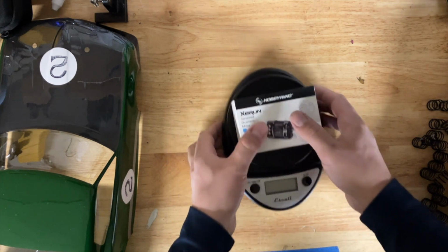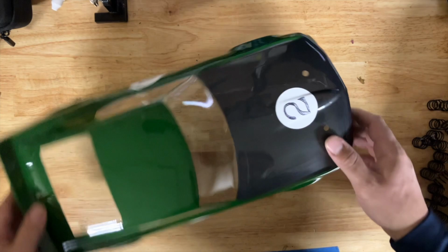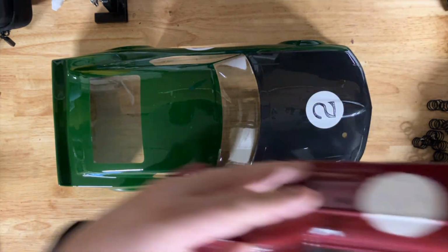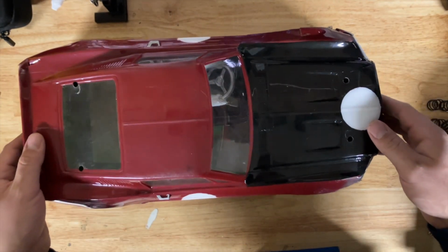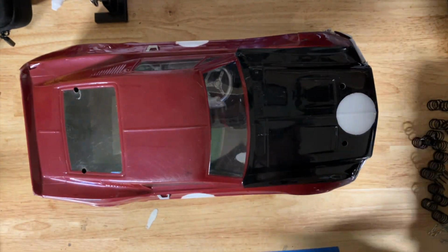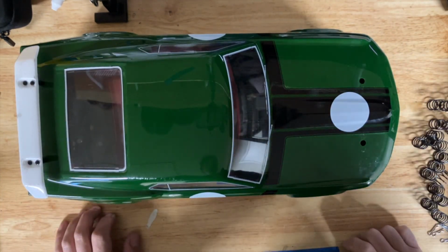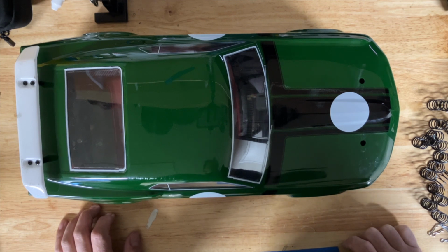So here we go. These are the bodies. Again, if we look at sort of a general weight, this one's about 98 grams as is. This one, if I were to minus the tape and the driver, we would probably be at about 120. And this one right over here, we're over 130. Definitely a heavy body compared to the other ones.